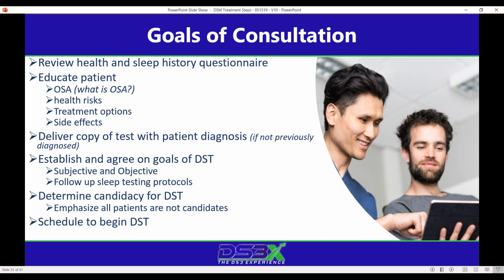I don't know about you, Rich, but you work with a lot of primary cares. We ask every doctor that we work with, how would you like us to follow up with the testing? You want us to do it? You want to do it? Do you want us to use one of these third parties? And we try to adhere to what our referral source desires are. That way they'll be happy to refer some more people. So that follow-up sleep testing really depends on where the patient came from, at least in our office.